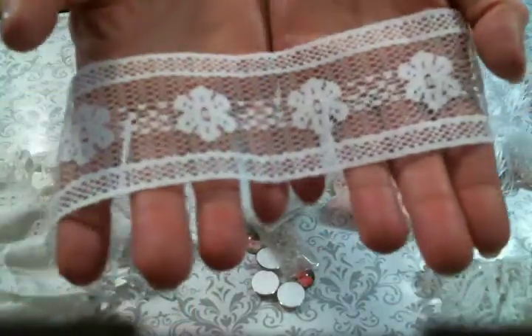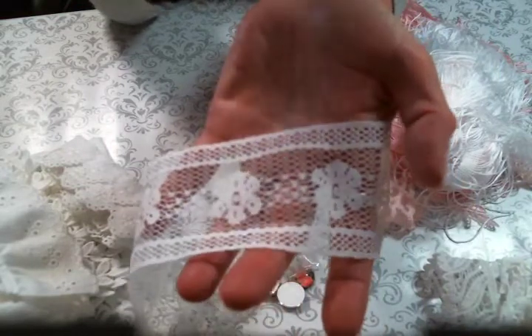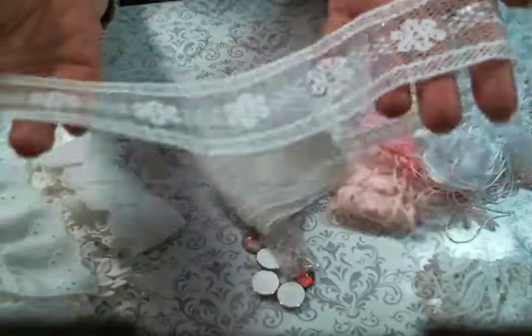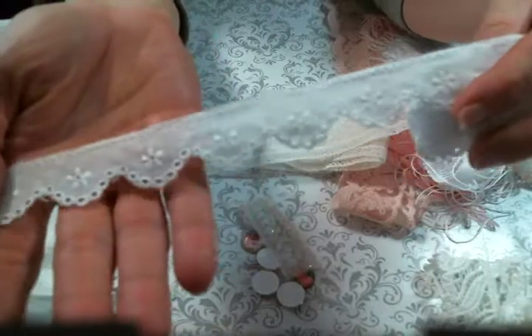Look at this beautiful lace. She got a lot of vintage laces, and right now vintage lace is my absolute weakness. So I'm not sure if I'm gonna be using it or hoarding it. But she also got eyelet, which you know is my favorite. I just can't wait to add that. So fringe and eyelet on all the things, please.